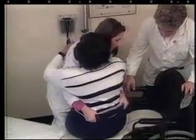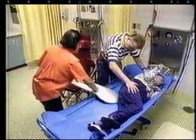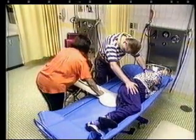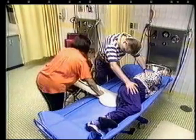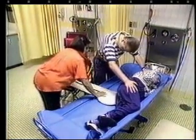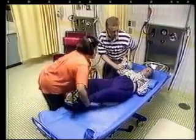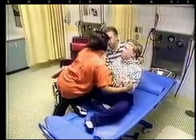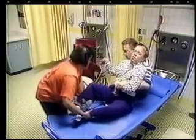A common question is about the direction of the transfer. Place the Beasy on the approximate space vacated by his buttocks or the upper thigh. Roll the patient onto his or her back with their buttocks resting on the seat. Assist the patient to a seated position and proceed with the transfer.